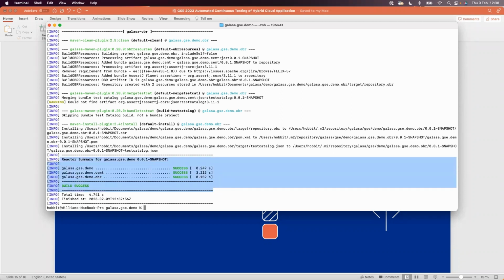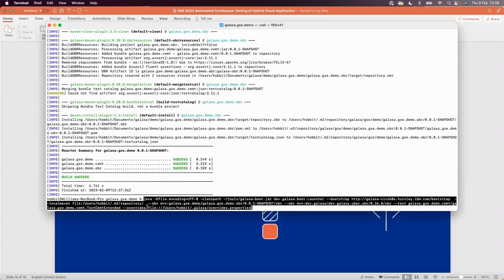So I've built my code. That's great. Now I want to run it. And this is where it gets a little bit weird. At the moment, if I want to run this outside of Eclipse and not within an ecosystem, I need to use a fairly complex looking Java command. We have got work going on this iteration to simplify this massively. So it will be a call through galasactl to say run local. And I was hoping to get a skunkworks version of that to show you today, but unfortunately, like I said, I've been ill, not been able to get that work done. So it's the java -jar version, unfortunately.